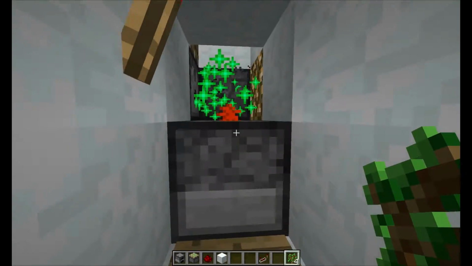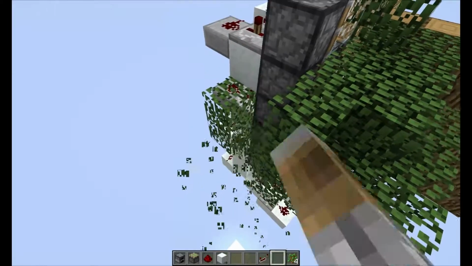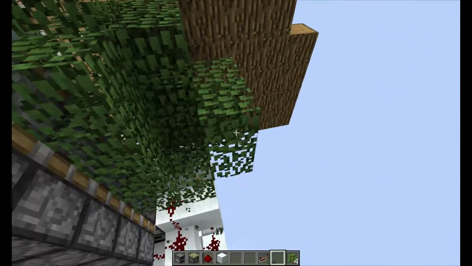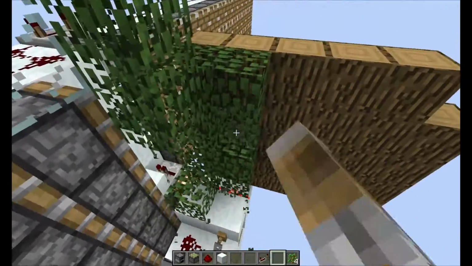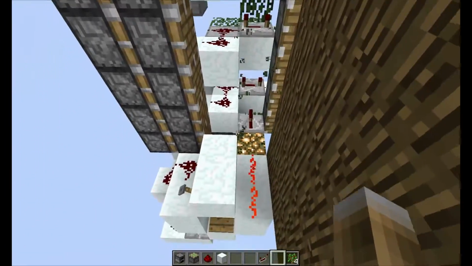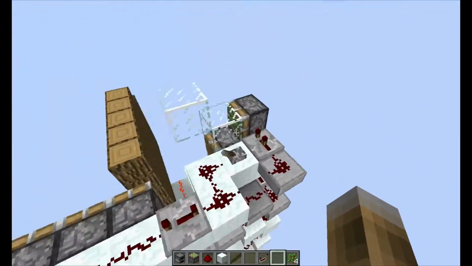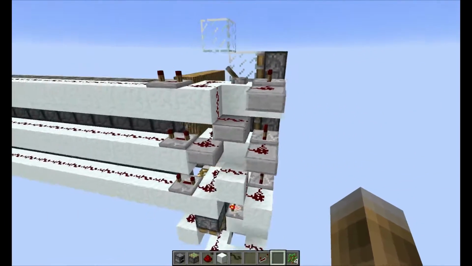Now to show you how it works. I have not built a leaf crusher here, so it's probably a wise thing to once in a while just grow a tree and punch leaves to get more saplings, because it is not a self-sustaining farm. So yeah, it is very simple, so something that you can build early game. Well, not very early, but once you've gathered a few resources.